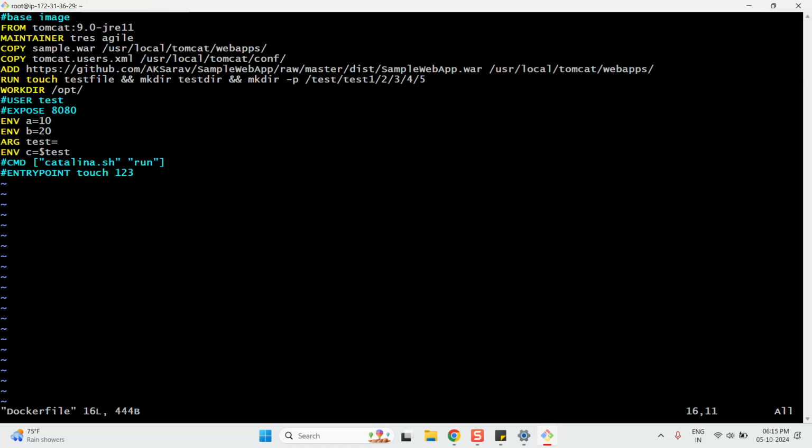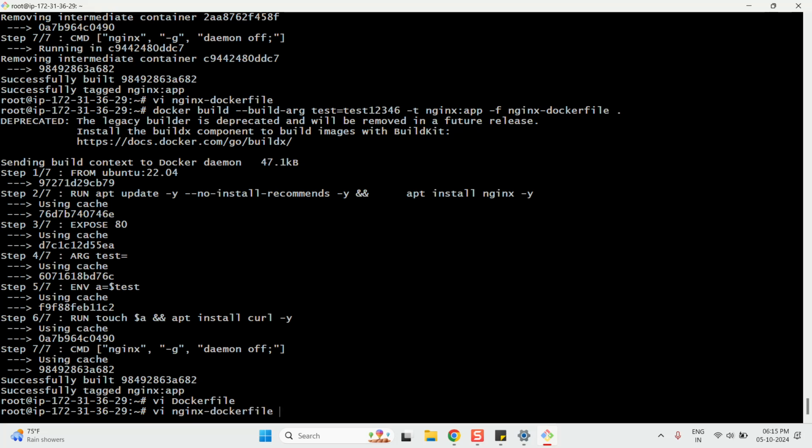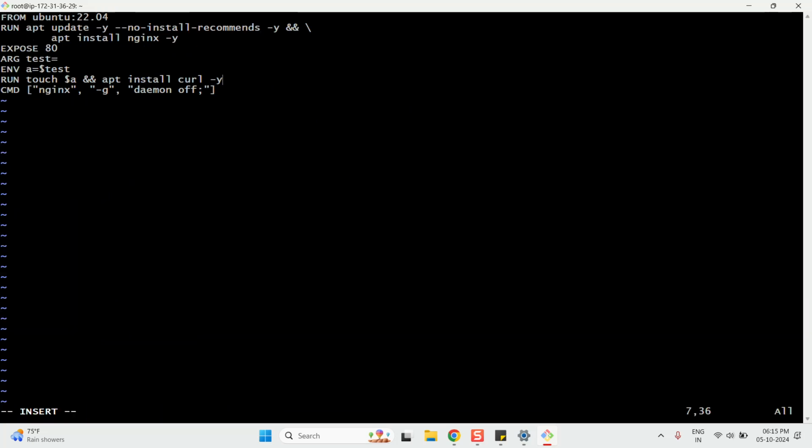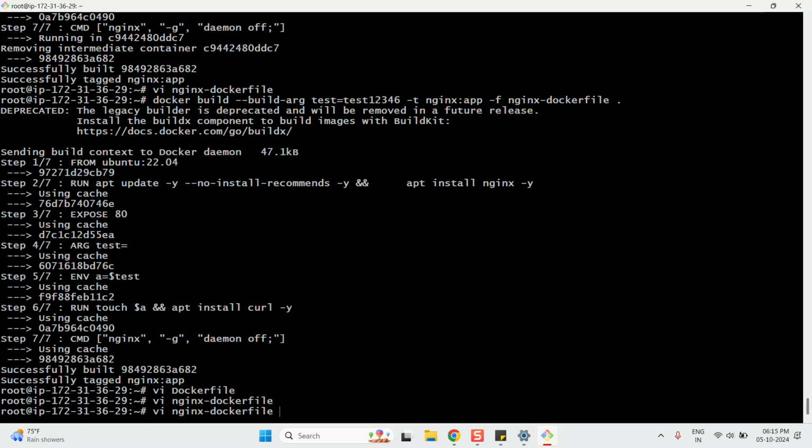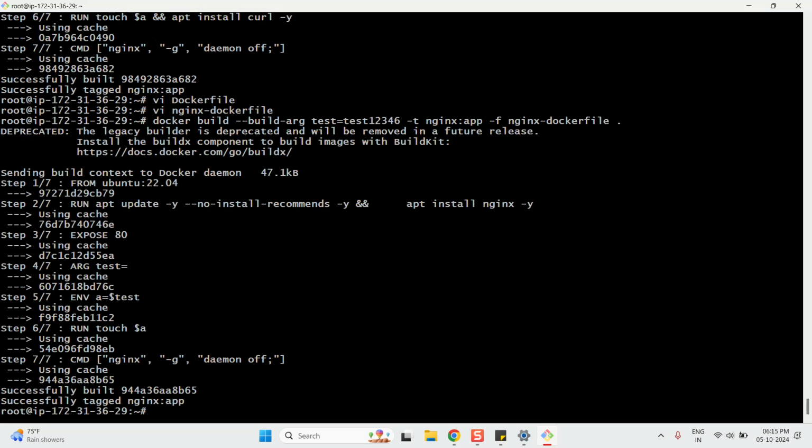Let's say I remove this again, I don't need it. Now again I changed it. Let's see whether it takes cache or not. It took cache. Why? Because the task is already done. If you remove it, nothing will happen. If you add something extra, anything changed, then the cache will be invalidated.